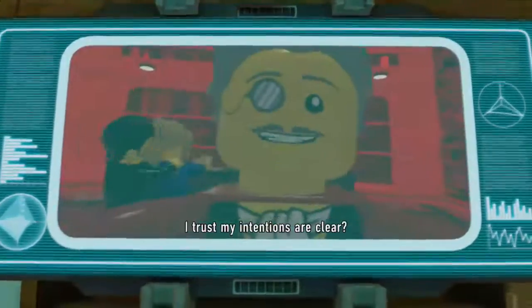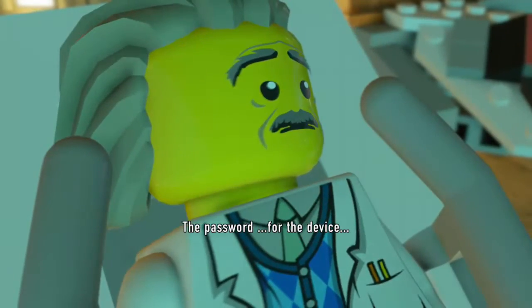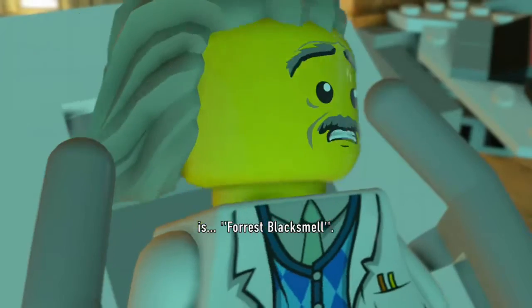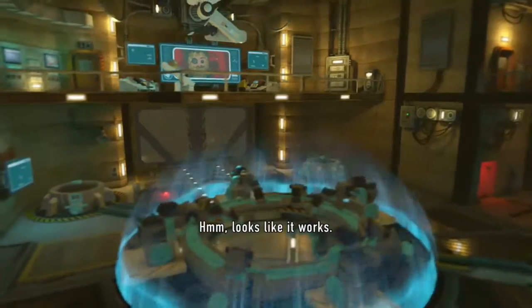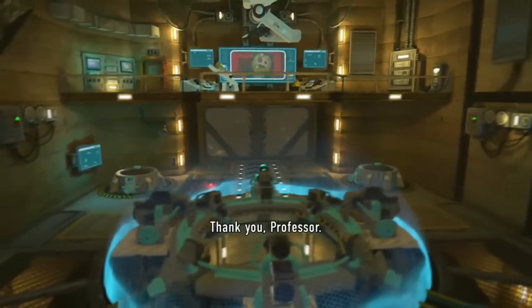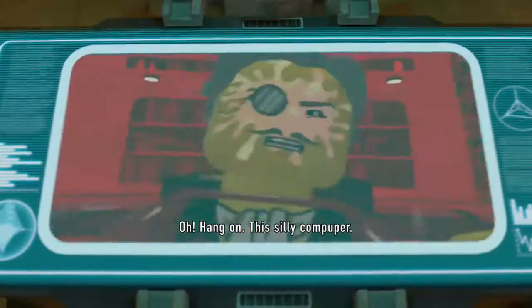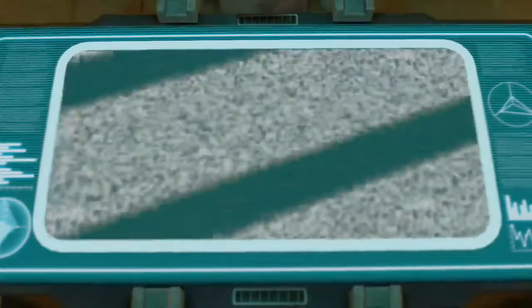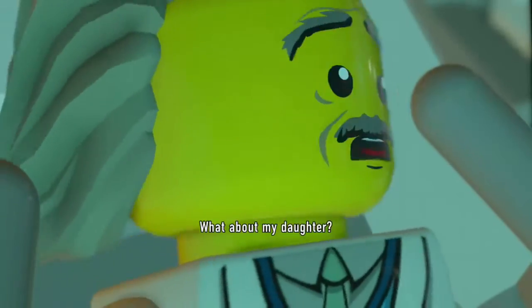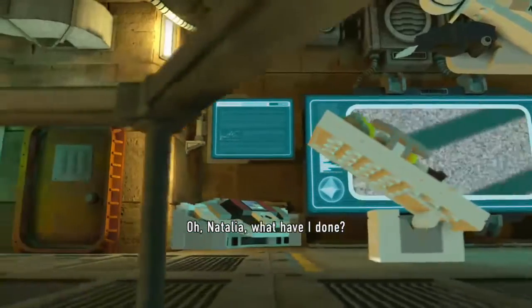And they do have Natalia. I trust that's my leverage. Intentions are clear. Yes, the password for the device is Forrest Blacksmell. Forrest Blacksmell. Looks like it works. Thank you, Professor. This silly computer! Will somebody get me a new computer? What about my daughter? What about her? Oh, Natalia, what have I done?